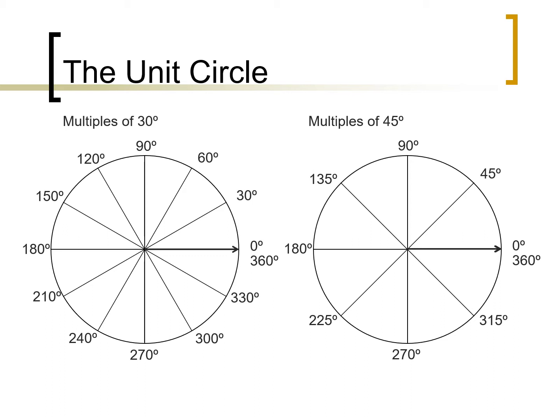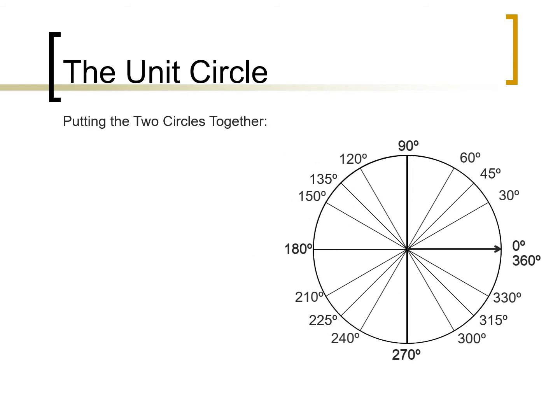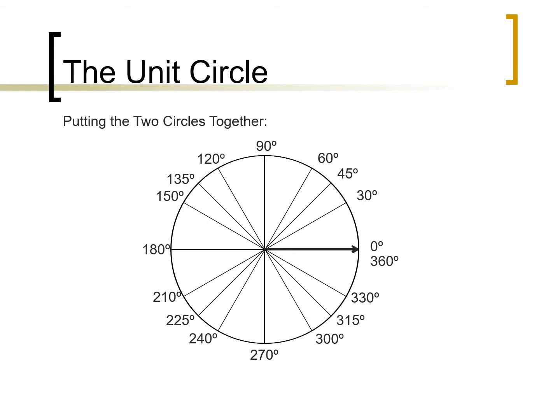Now, this was a good place to start, but usually the unit circle has these two circles combined into one. That's what you see on the bottom of page 9. If you haven't finished filling these in, please pause the video and make sure you fill in all those angles. But then what we're going to do is merge these two. And our complete full unit circle looks like what you're seeing now. This is what I'd like you to fill in on the bottom of page 9.